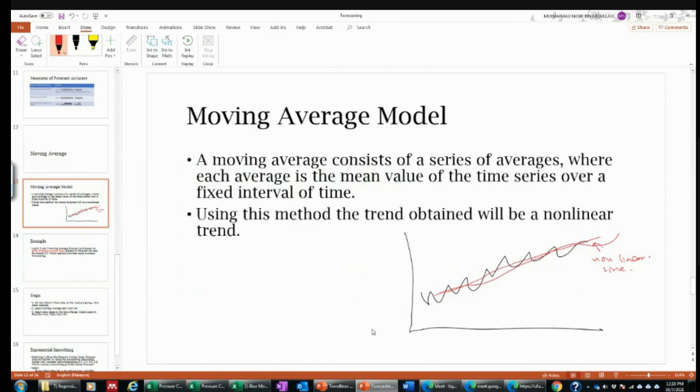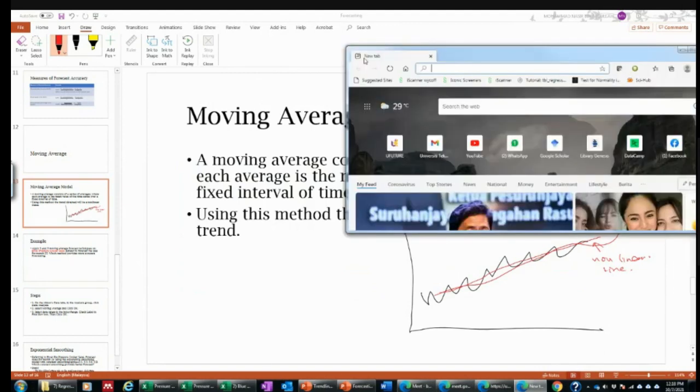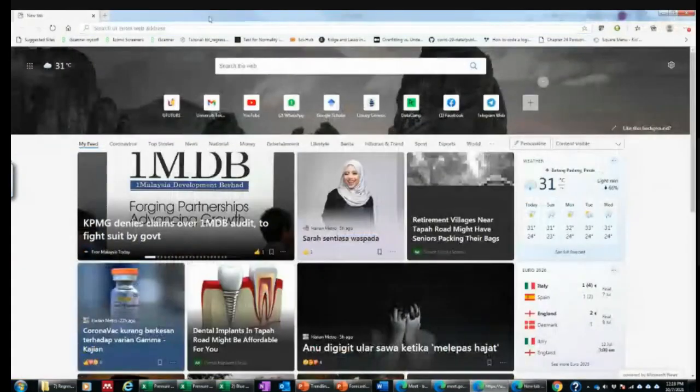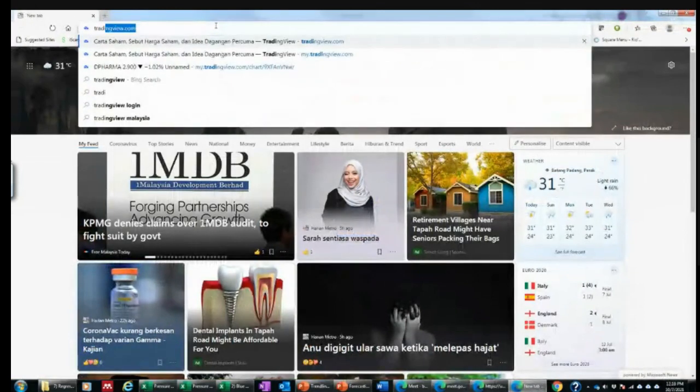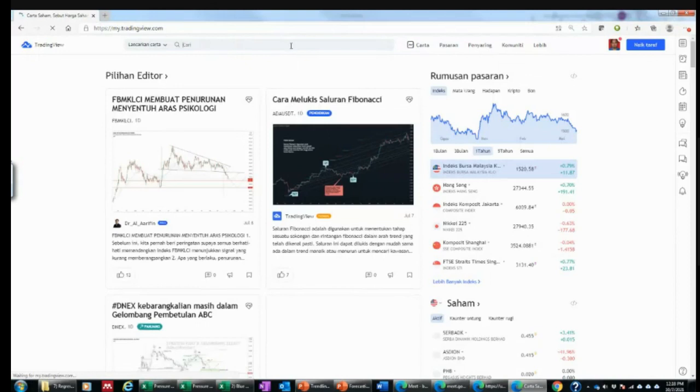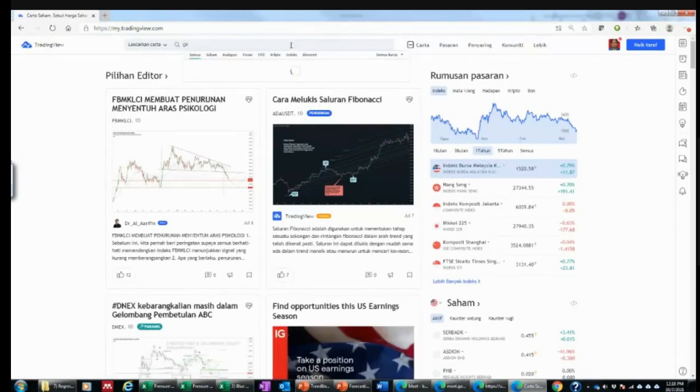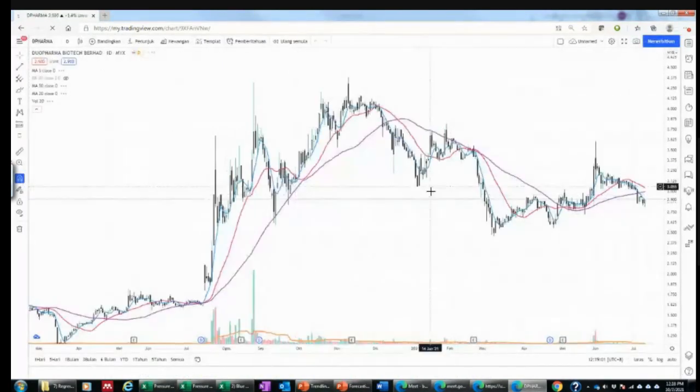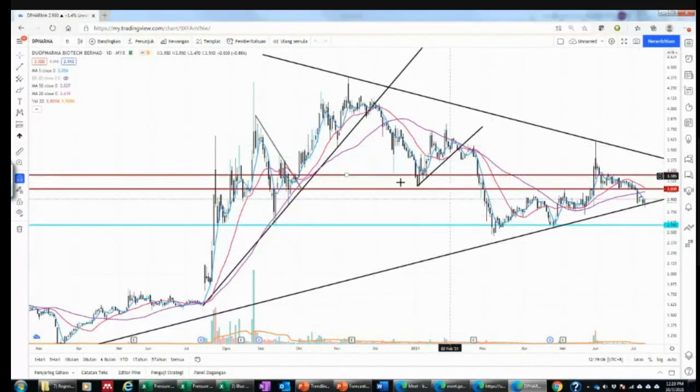For example, let's say we try to open a stock market. Are you familiar with the stock market conditions? Let's say I open TradingView. Let's say we look at a pharma stock.